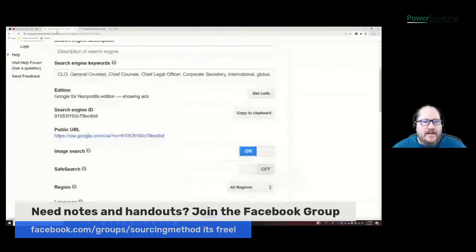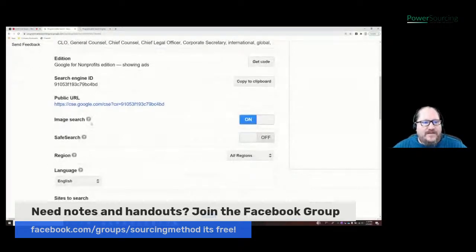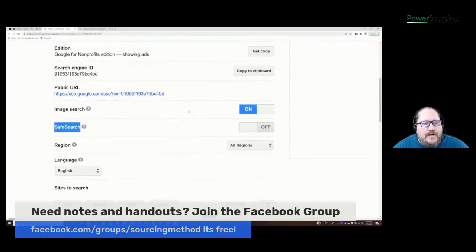It's pretty unassuming. The next thing that you have to decide as you're building is, do you want to have image search as part of your search or not? The useful component of image search is, of course, faces or groups of people. So if you want that, great. If not, turn it off, and it's just another tab that shows up if you do want it. Safe search is where you decide whether or not you want any content that may be considered adult content. If you turn that off, it's simply going to bring back anything. If you turn on safe search, it will eliminate pages that have, let's say, ratings of above R, right? Adult content. So it might actually limit your results a little bit, which is good.